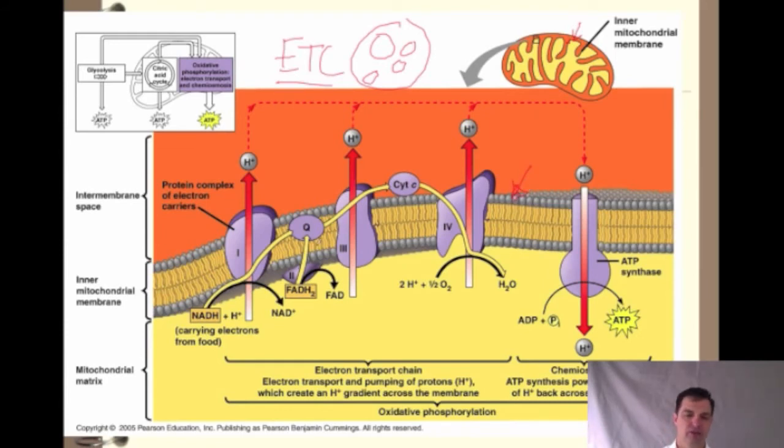And so what we're going to do is, on the inside of the mitochondria, which is called the matrix, which is right down here, our NADH, which again is holding on to these high energy electrons, we're going to transfer the energy to these proteins, okay? And these are the proteins in the electron transport chain. As we move the electron down from step to step, we transfer the energy and use that to pump hydrogen ions across through that protein into the space between the outer and the inner mitochondrial membrane, that little space there. So that's what we're using the energy for.